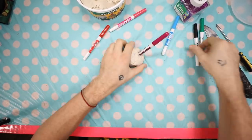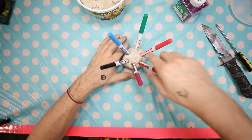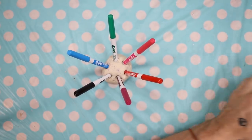Starting from square one. Got one here. Got one here. Got another one here. Here's another one. Cool, cool. And the last one. Make sure all these can escape. Okay, it's looking pretty good. I'm gonna go ahead and let this dry now.